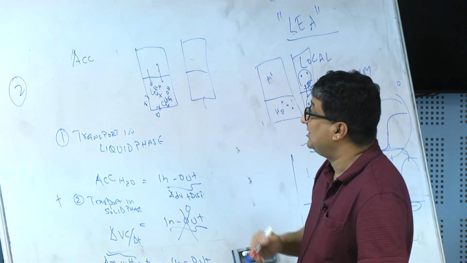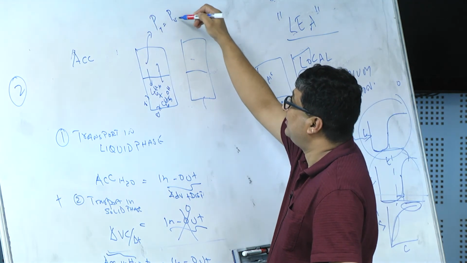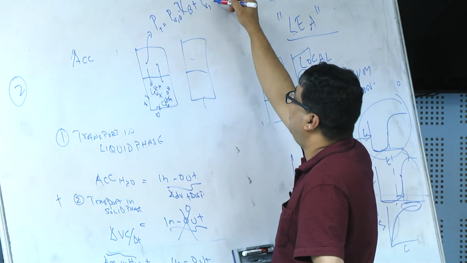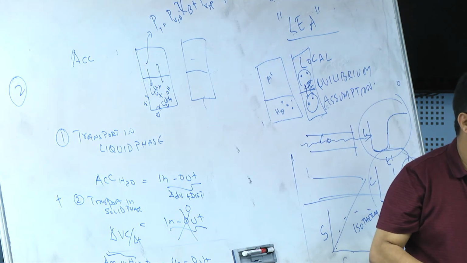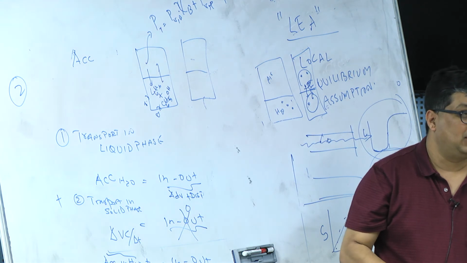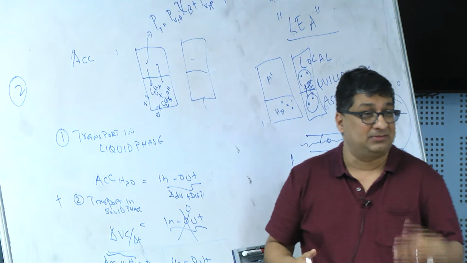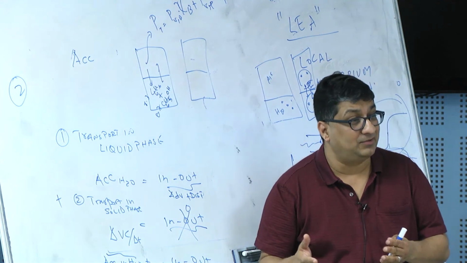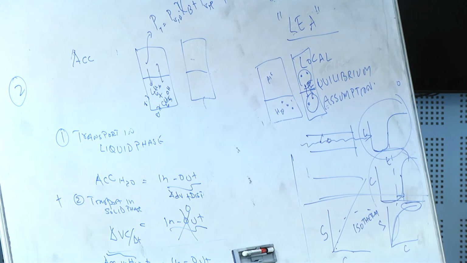If you want to calculate what that concentration is, we say that the total pressure is equal to the vapor pressure of benzene times the mole fraction of benzene plus vapor pressure of phenol times the mole fraction of phenol. Okay, that's coming from Dalton's law of partial pressure. And we also say that the ratio at which these molecules are is proportional to their mole fraction and their vapor pressures. That's Raoult's law. So, if you have concentrated solutions, we use Raoult's law. If you have dilute solutions, we use Henry's law. But this is to model the air-water mass transfer, or liquid-air mass transfer.